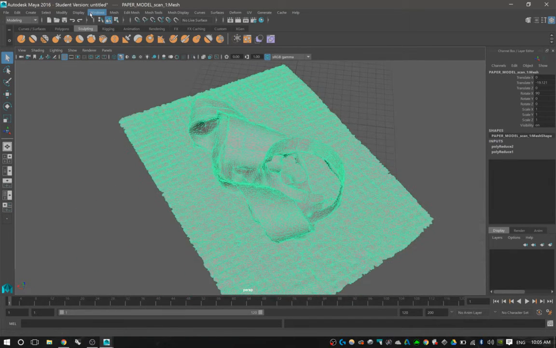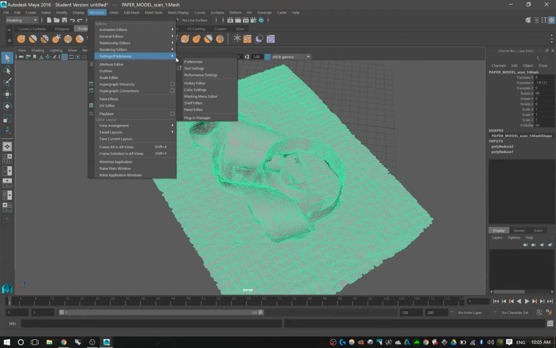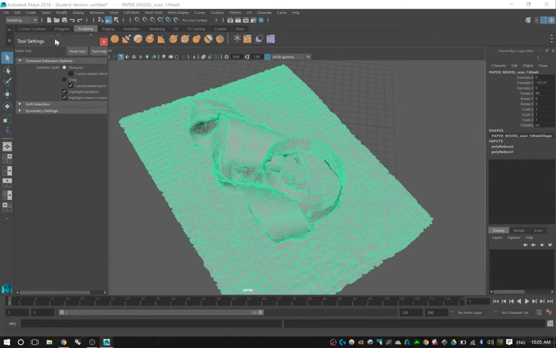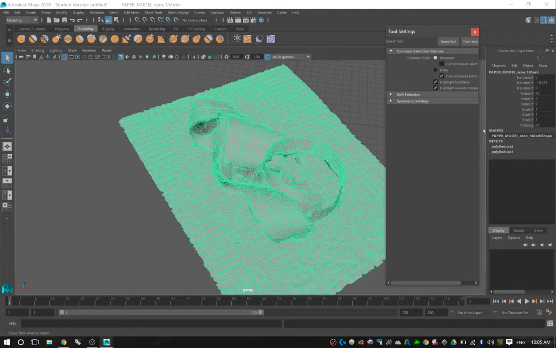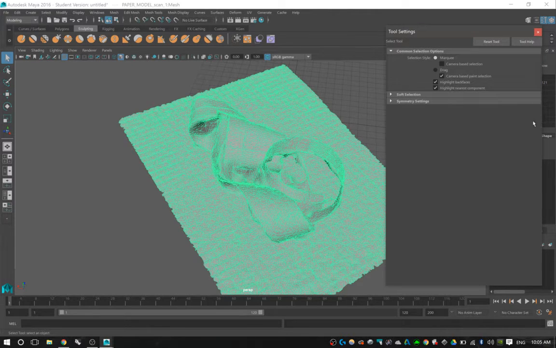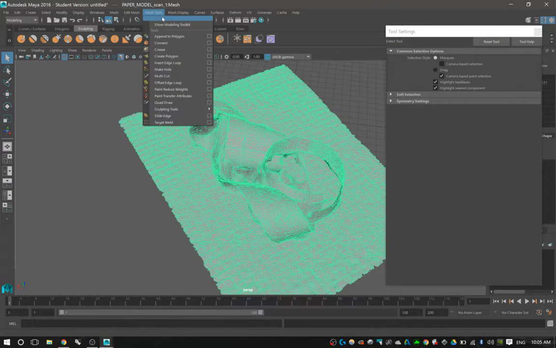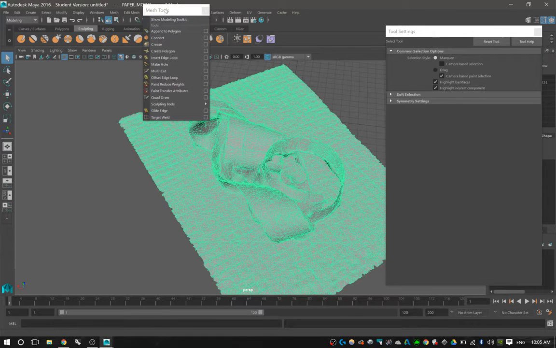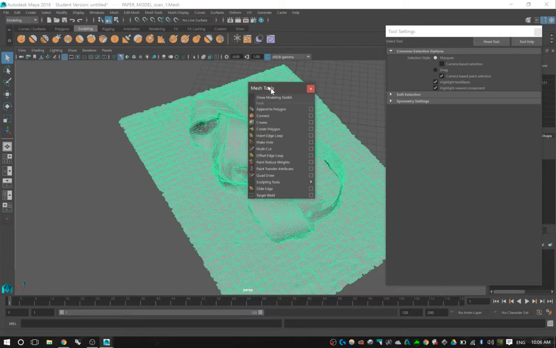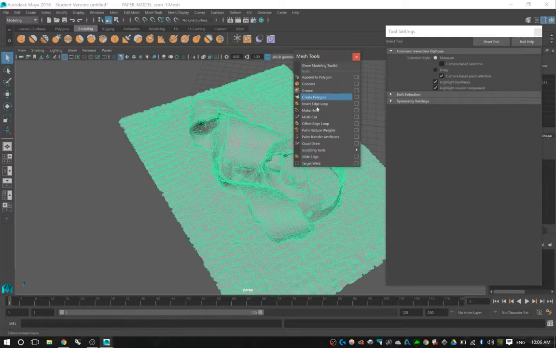So if we open up our tool settings, preferences, tool settings again, we'll need this out because we're going to be turning down the intensity of our sculpting in a second here. Oh, and just to show you the thing that I screwed up a second ago, this little bar here, no, what is going on? Okay, there we go. Apparently you just click on it. I thought it was click and drag. It will instantiate a little window that is that palette.